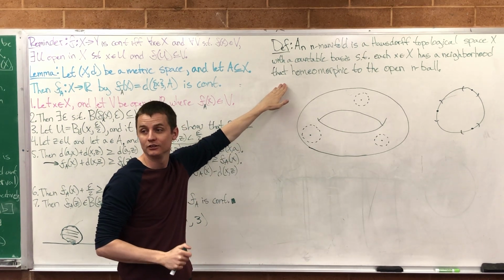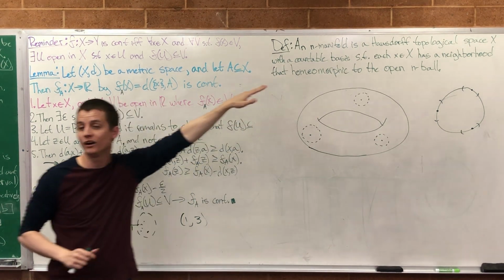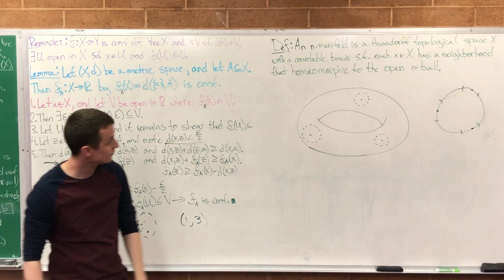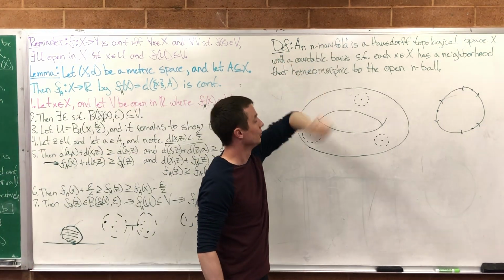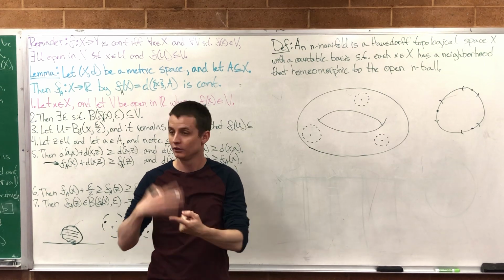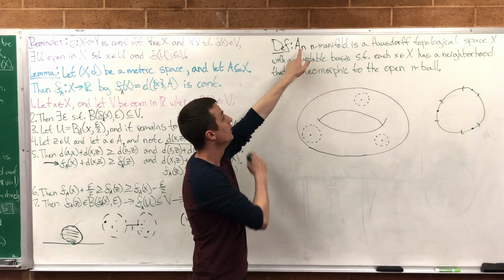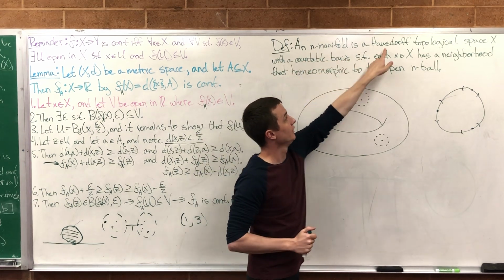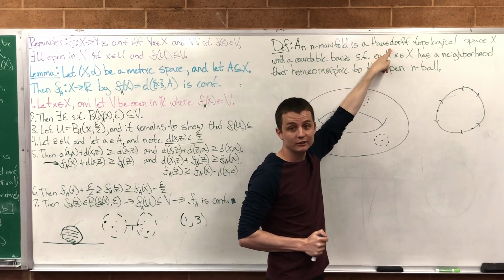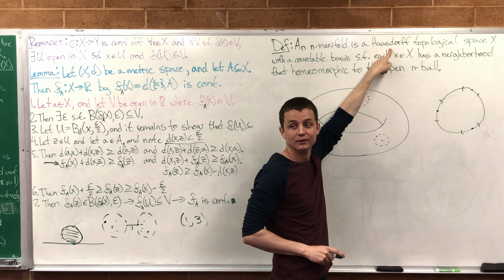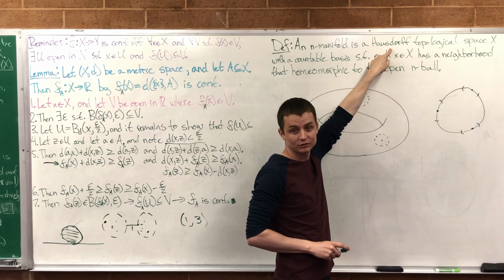So, let's wrap your head real quick around what a manifold is. An n manifold can be multiple dimensional: a one-dimensional manifold, a two-dimensional manifold, a three-dimensional manifold. We'll see some examples. An n manifold is a Hausdorff. You better know that one or I'm throwing a marker at you. Yep, I know it.